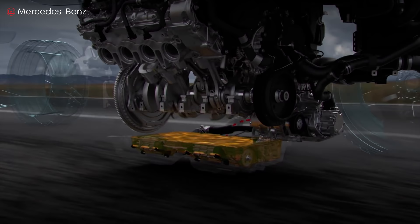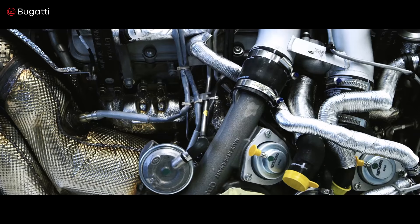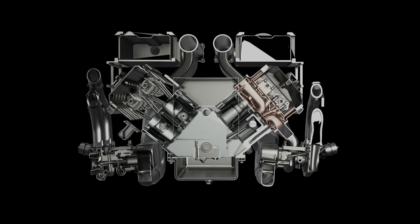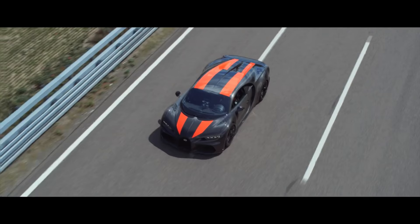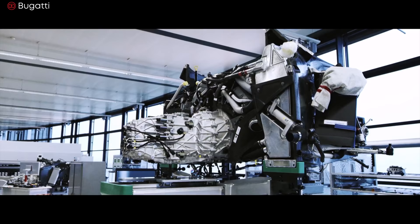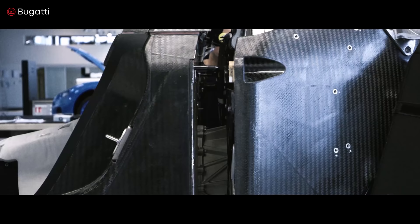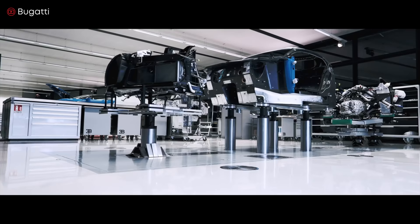Even more compact and equally powerful than the V engine is the W engine. The W engine is thus named because it looks like the letter W. It usually has three or four rows of cylinders standing apart at less than 90 degrees from each other. Remember the Bugatti Chiron Supersport 300 Plus? It's a W16 engine with four banks, each with four cylinders. The W engine is wider than a V engine — you could say it looks more like a V-shaped engine but with an additional row or bank in the middle.